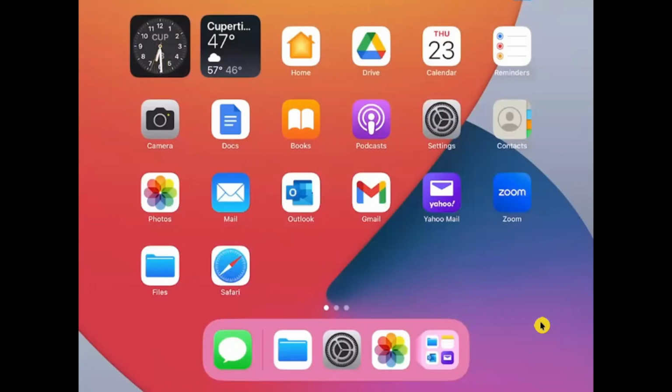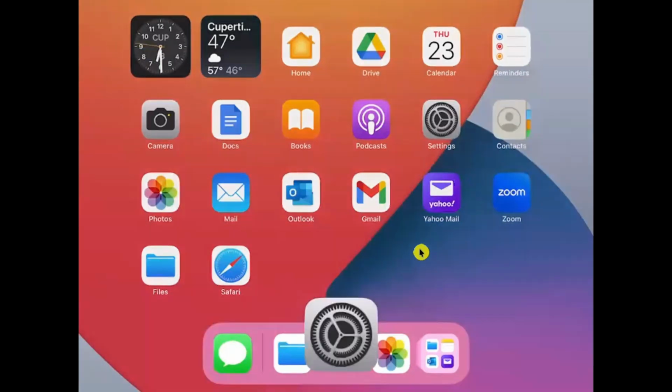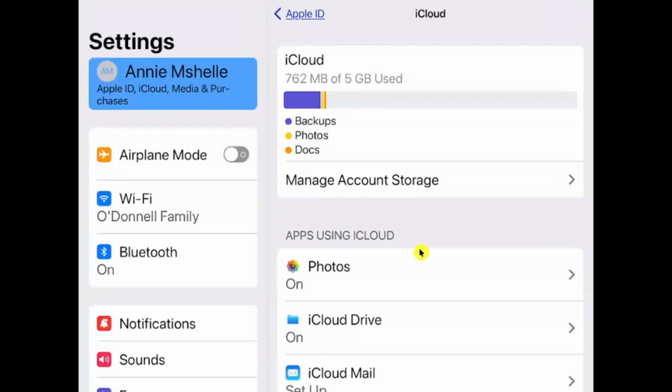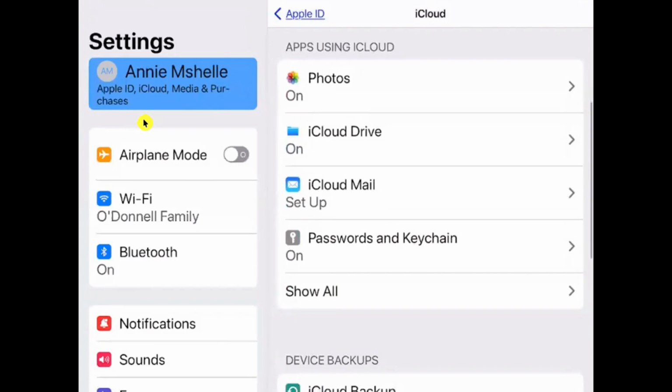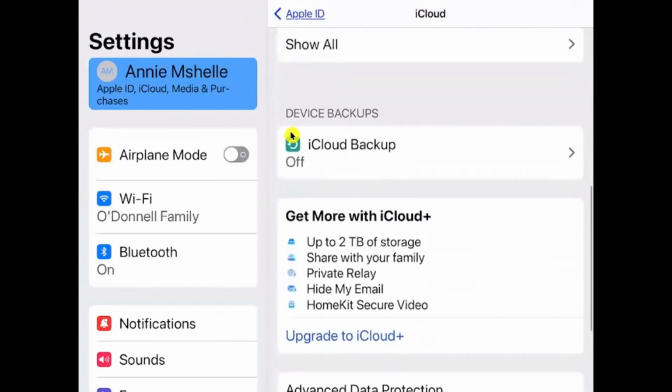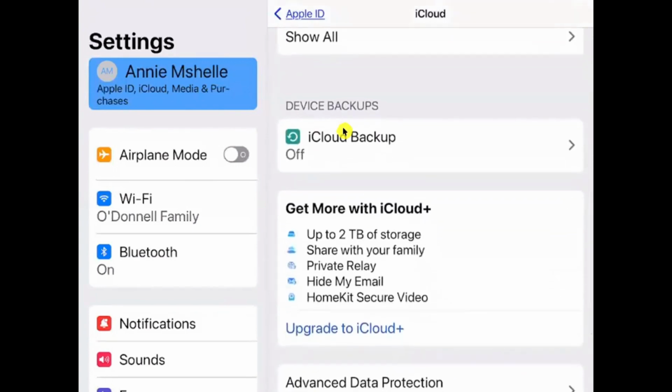So to end with this device, we are going to display how to set up auto backup in your iCloud Drive. And for that, I'm going back to my settings, and being with my selected option on the left, which is just under my name, I will go on the right side and look for an option that is called Device Backups.